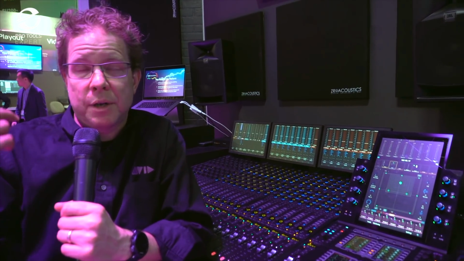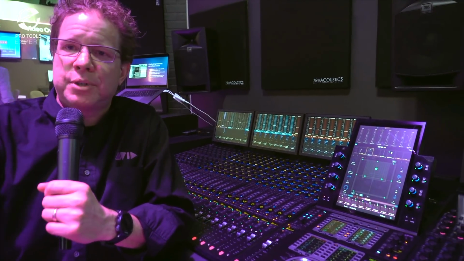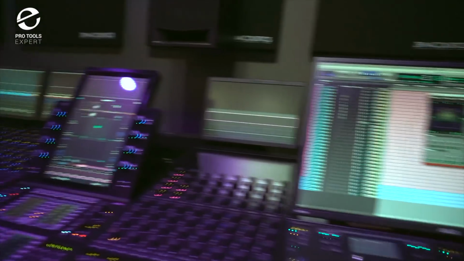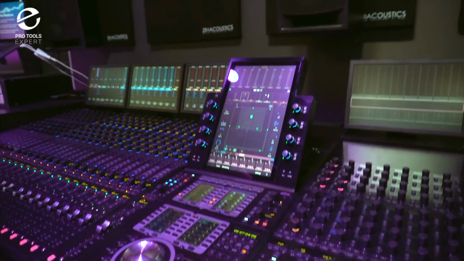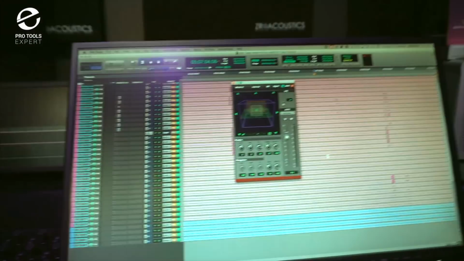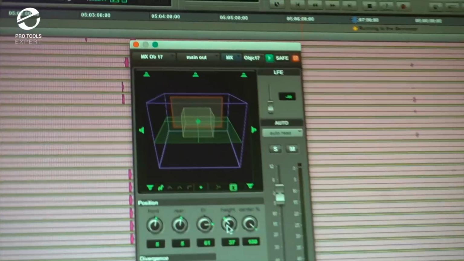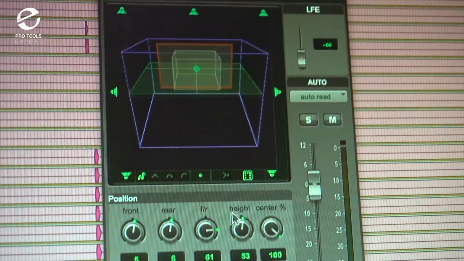The beginning of that starts with, as you mentioned, 7.1.2 tracks and 7.1.2 buses, which is the format that Atmos uses. So as you mentioned, the beds, your dialogue, music, and effects beds with Atmos would be 7.1.2. And then on top of that, the dynamic objects, being able to address up to 118 objects, which are rendered by the Dolby render engine. So if you take a look at either Pro Tools or the S6, you're going to see a somewhat familiar panner interface. But now you can either pan a bus, or you can pan objects directly from the same interface. So it's super powerful.